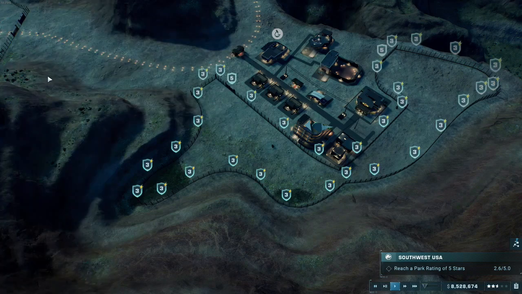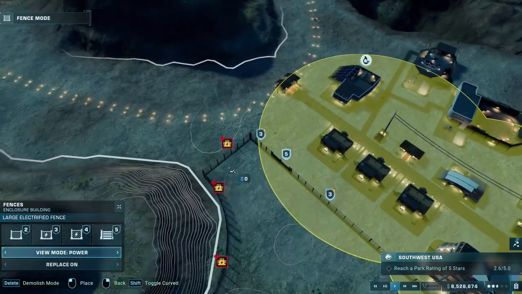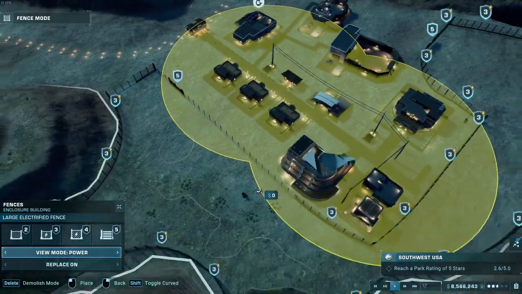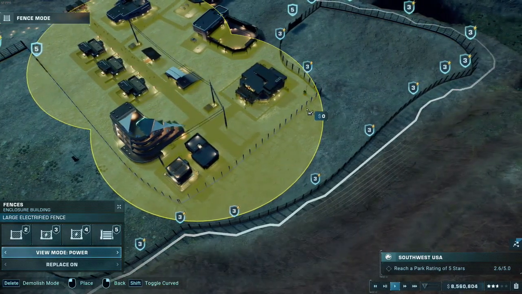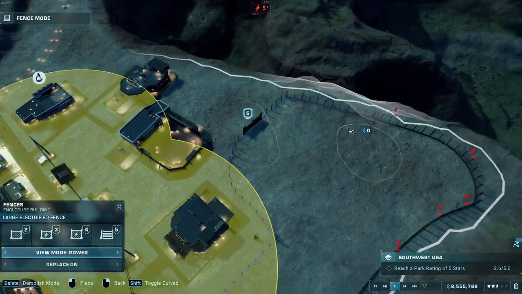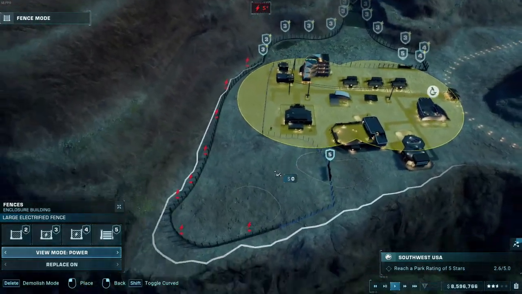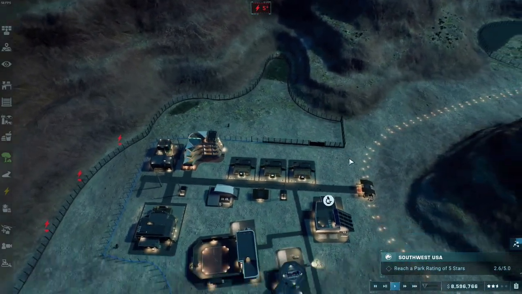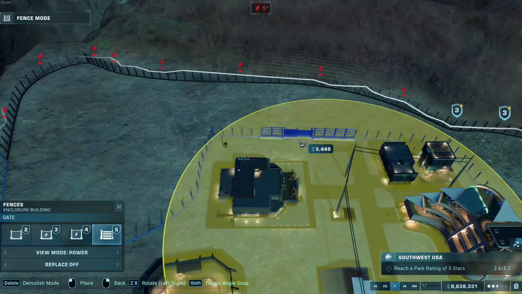In the meantime, let's have some big brain plays and replace the layer of fencing that faces the guests with the large heavy fence. So that way, if the Allosaurus does break out, it's at least breaking out not towards the guests. I should probably just go ahead and put another gate right about here.